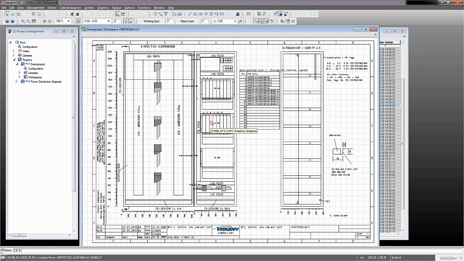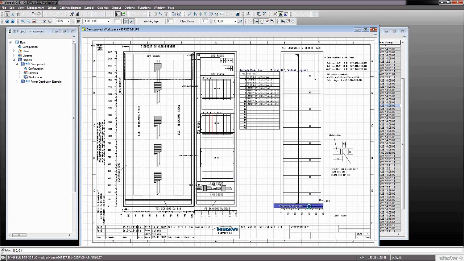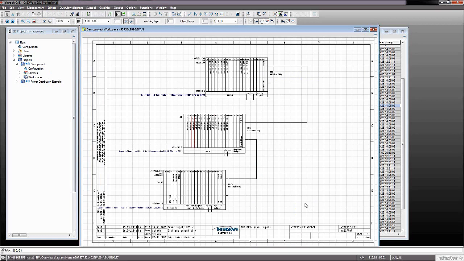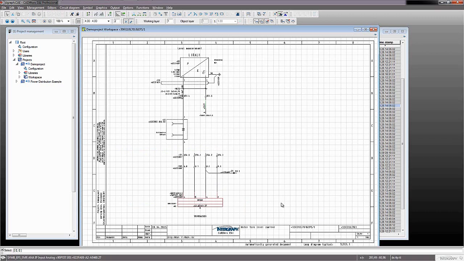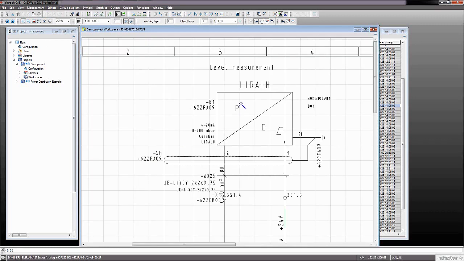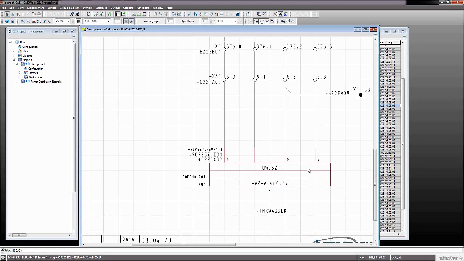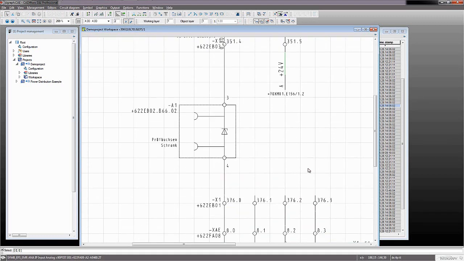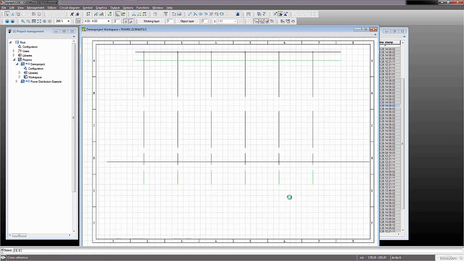Besides this jumping possibility, we also have tool buttons available, or with page up, page down, it is possible to go to the previous or next page and jump from there to another kind of documentation. Here we now jump from the cabinet to a bus topology representation of the module racks, and from there, if it is represented in a circuit diagram, it is possible, for example, to jump to an instrument, like we see here, a level instrument with a field instrument on top, and on the bottom the PLC information. This is a horizontal portrait representation. Horizontal representation is also possible. This depends on the engineering step.